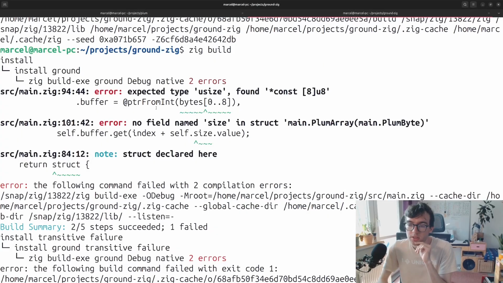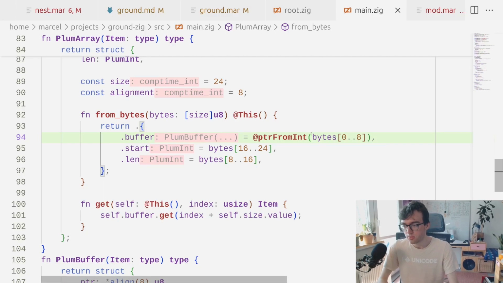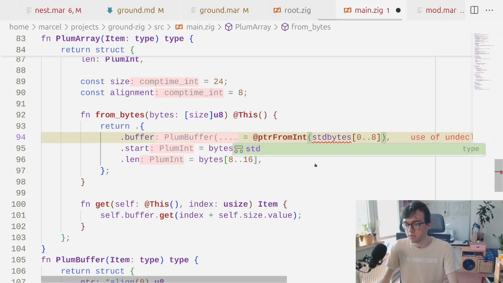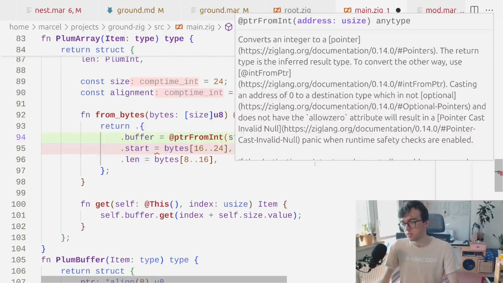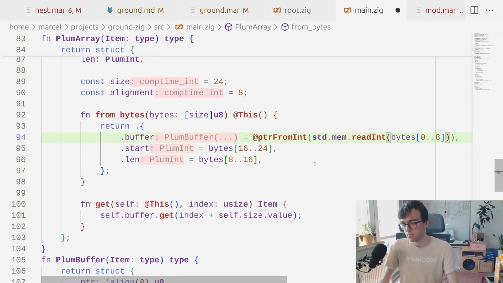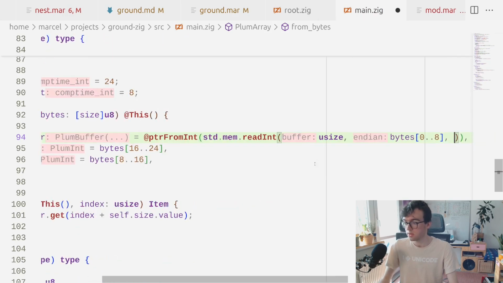Let's see, expected type usize. Pointer from int. Yeah, let's do standard and then read int, I guess. Just from bytes. Please read that into the usize. Yeah, with little endian coding, I guess.